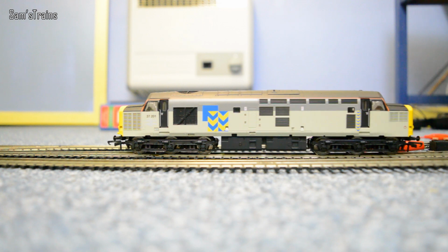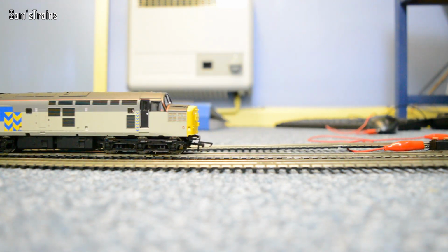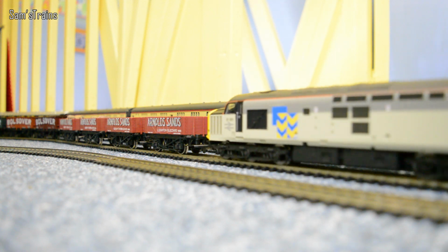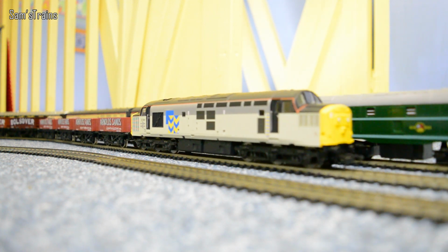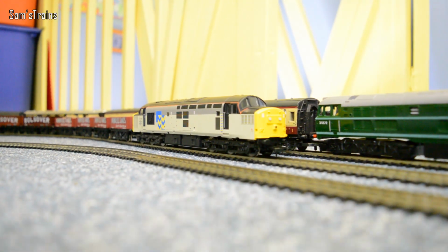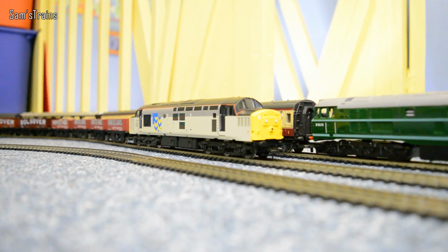But yeah, here we go then. Let's go and couple up to those wagons and see how she does. And the gear ratios in this model means that she does run very nice and slowly if you put the controller up to the full speed. But yeah, that isn't a complaint, I don't think, because I think that just makes it more realistic in a way, doesn't it?